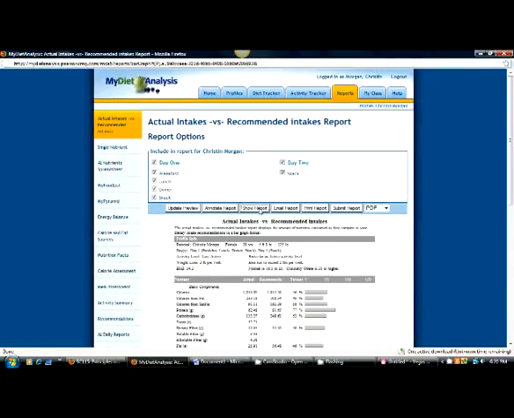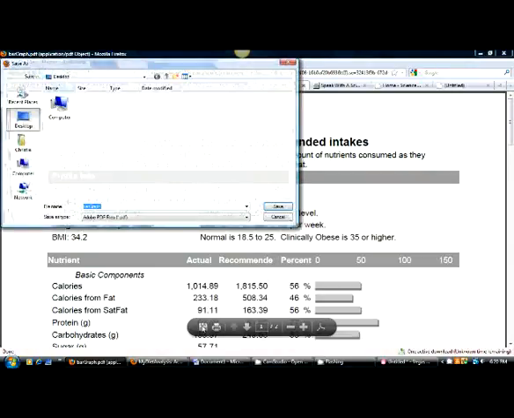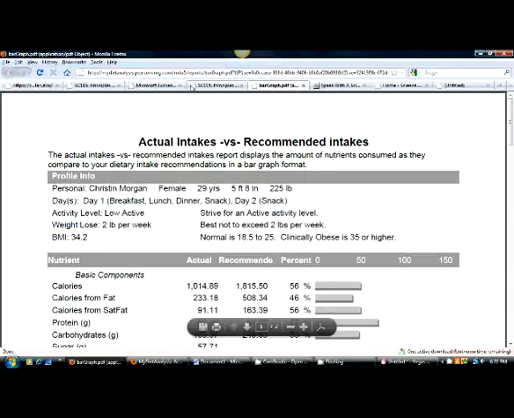Then you show this report, and here it is. And then you can save it. Actual versus recommended original. Name it original so you know which reports you're talking about.